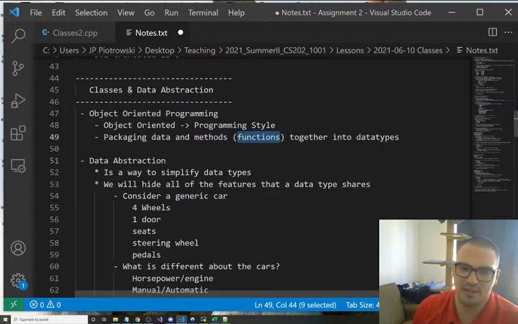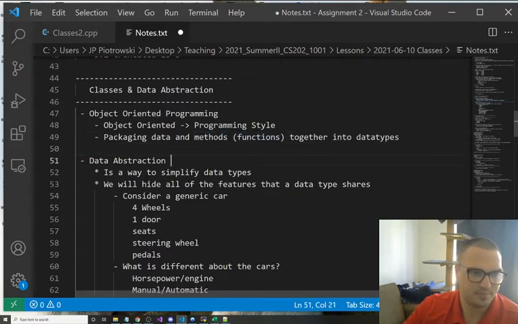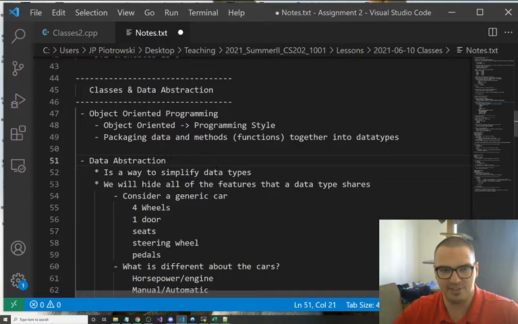I guess I've been calling them functions, but just so you know not to get confused, in Java, oftentimes they call them methods, so just be aware of that. And what we're going to do is package them together, right? Some functions cannot work with certain data types, and so if we keep only the functions that work with the data type all together, it makes for an easier, safer coding style.